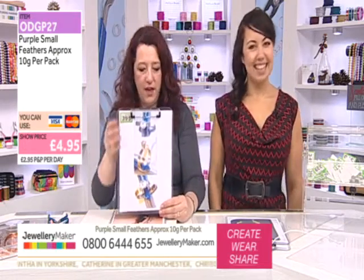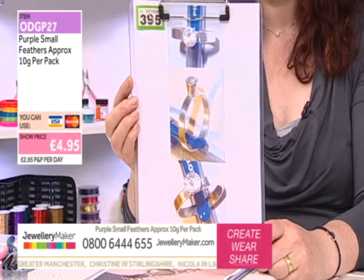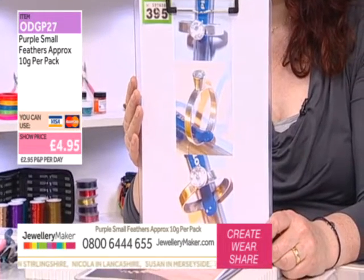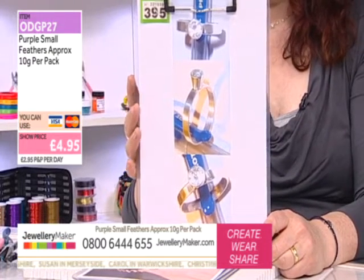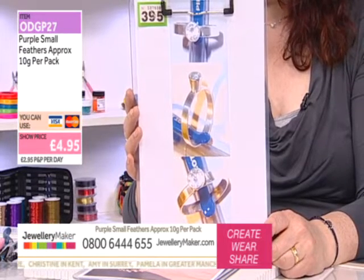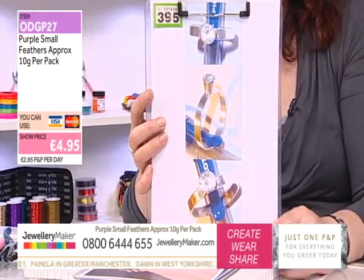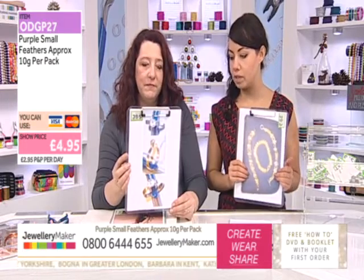Wow. £3.95 from Amanda Anderson. I just started off stringing beads and then expanded to doing a bit of wire work and precious metal clay. I've done 2 terms of a metal smithing jewellery making course and wanted to learn how to set gemstones. This is my first handmade silver ring with one of your lovely 6mm serenite stones set in it. The stone is set in a silver collet with a rub over setting. Really nice, and that's really difficult to get super neat. Oh my gosh, I wouldn't have a clue where to begin. That is phenomenal. Thank you so much. Absolutely brilliant. And I hope you've been enjoying your courses, and that's from Amanda.